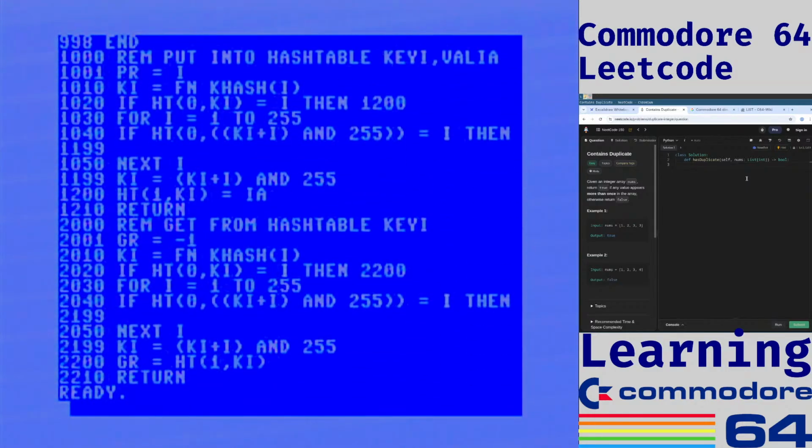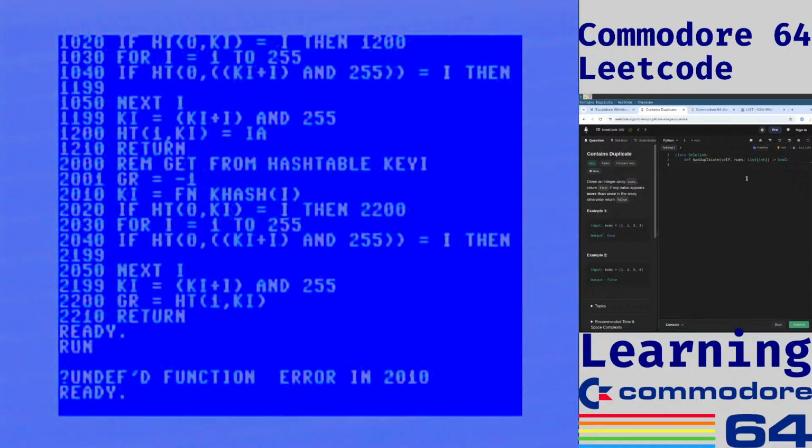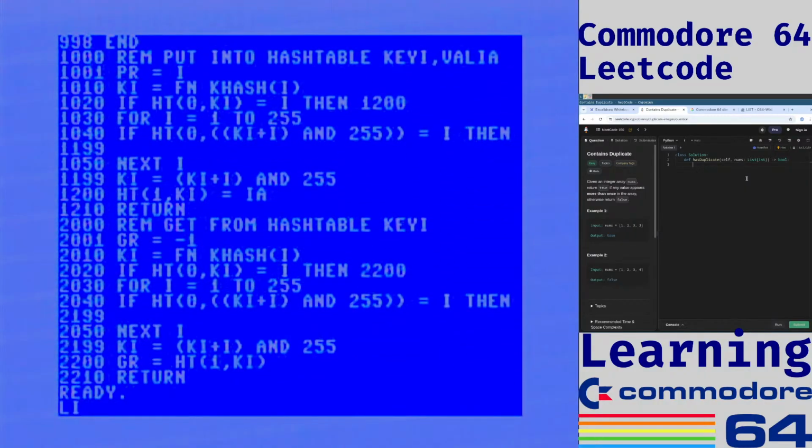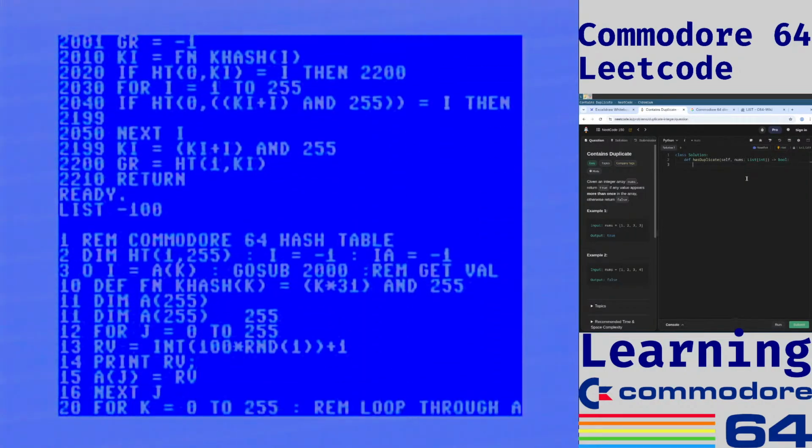Undefined function 2010. Run. Undefined function error in 210. Gosh, list the first 100 lines.